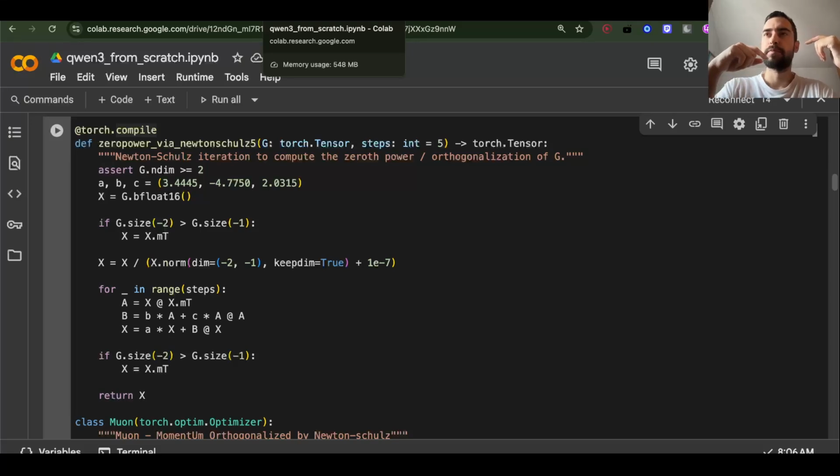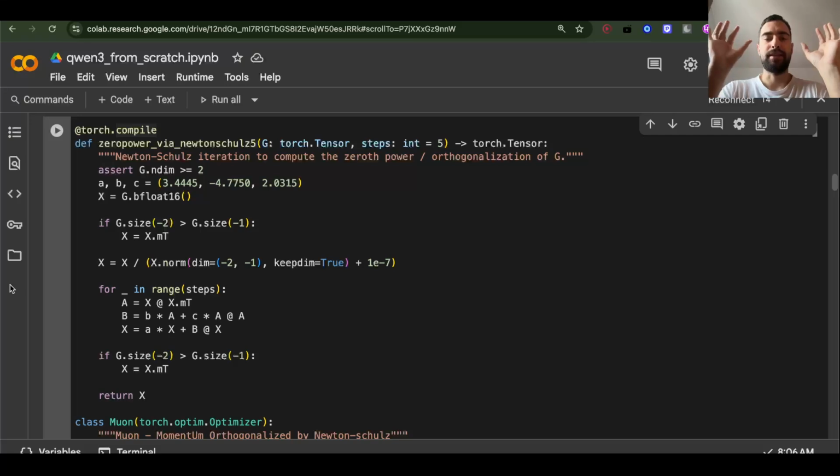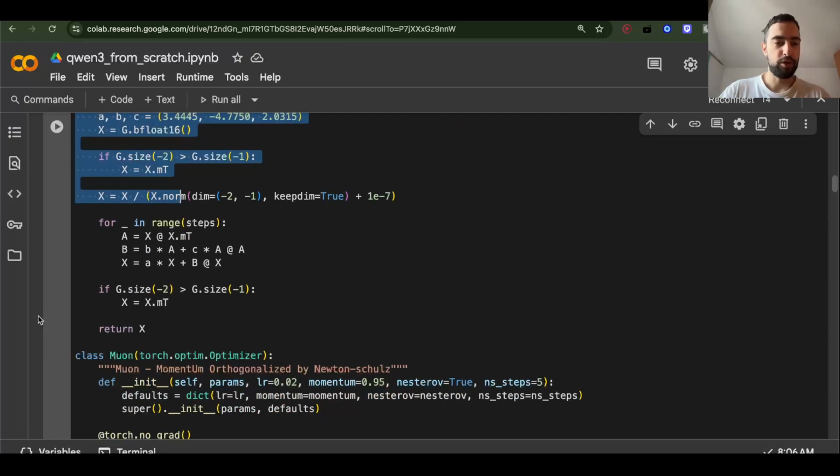For example, if you have cats, dogs, and fish, so you assign number 1 to cats, number 2 to dogs, and number 10,000 to fish. Number 10,000 multiplied by some weight will have huge influence. So this weight will have huge influence onto the output, just because of this randomly assigned number, 1 to 10,000. So when we go with the backpropagation, we see that this weight has a lot larger update and strength than the other weights. So we actually want to normalize that, we want to squish that, we want to prevent that. So this is what Newton-Schulz will do, what the Muon optimizer will do.